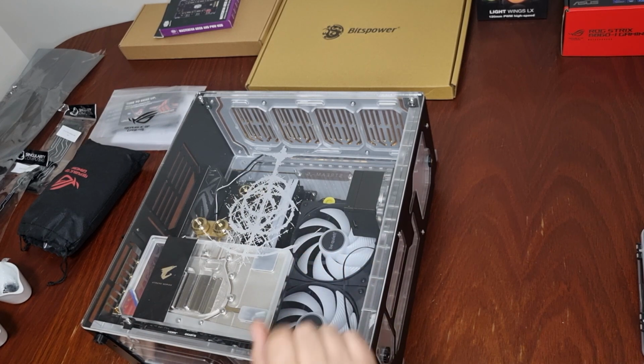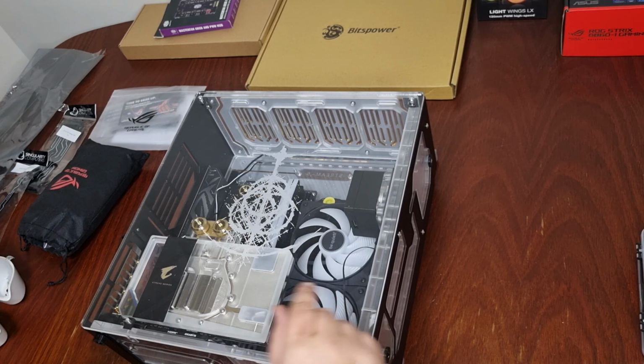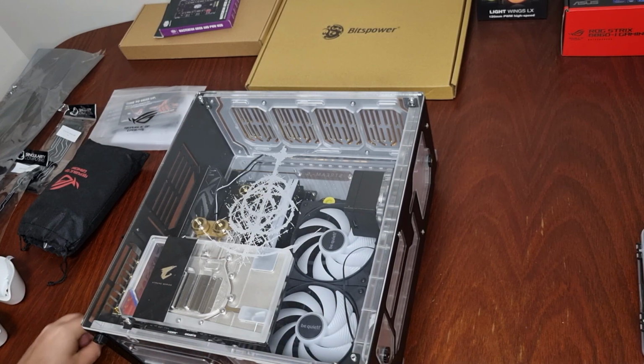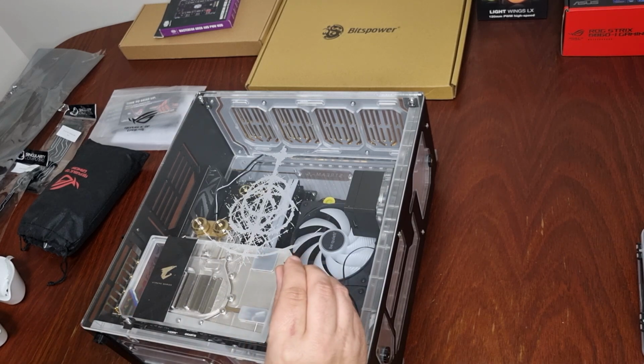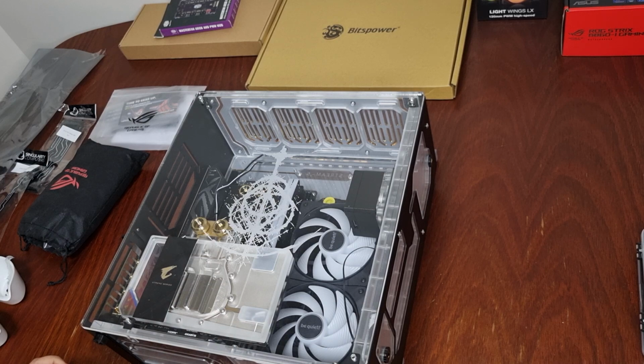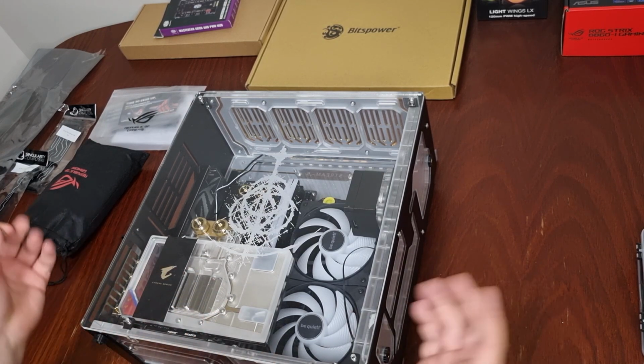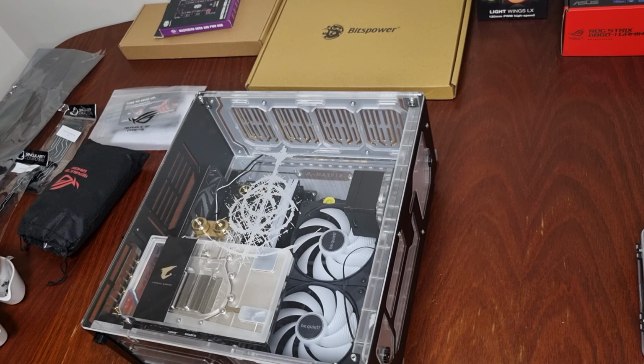But the radiator, we couldn't get it through because the included screws for it, which are these ones. So they're M4s, but they're only 6mm. And that would work out if we were just going through standard metal, like on a standard case, to get into the radiator. But this is acrylic on all sides. And the acrylic is probably almost a centimetre thick on every panel.